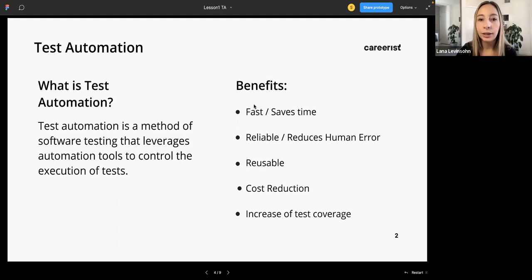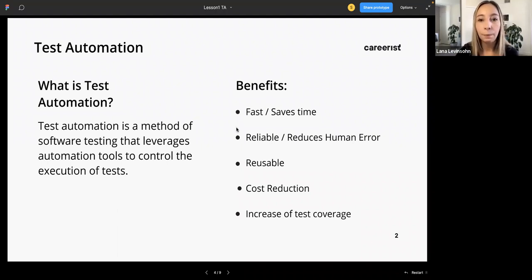Now, test automation has some benefits. It is fast. So when you run a test case, it usually just takes a few seconds on web. So it saves us a lot of time, especially if we have a huge amount of test cases, for example, like 1,000 test cases. If we run them automatically, we usually save days of testing.